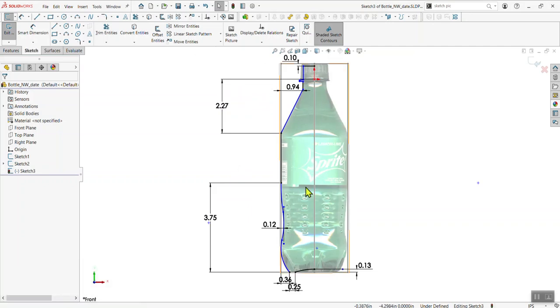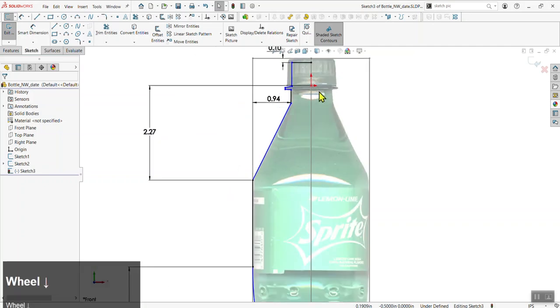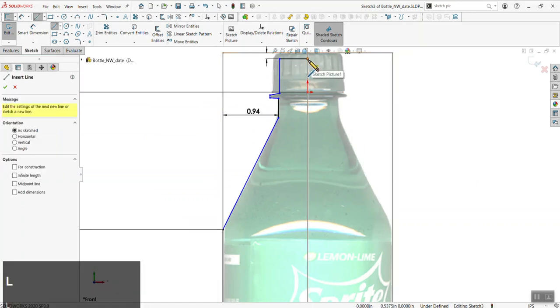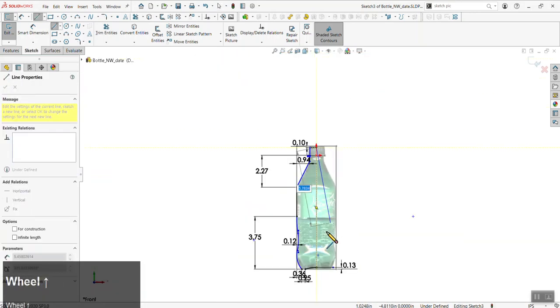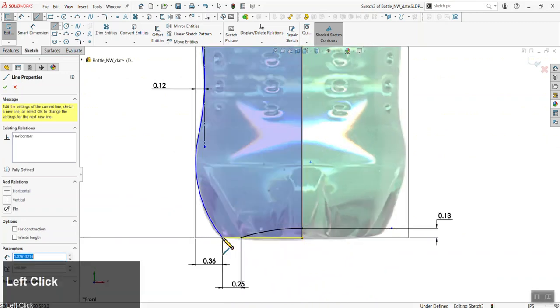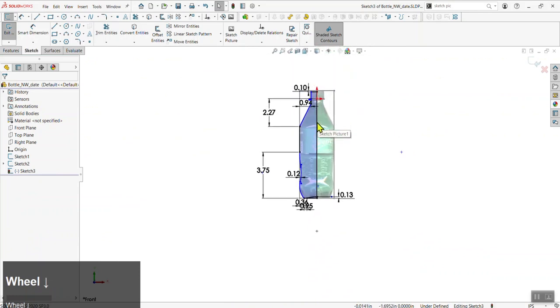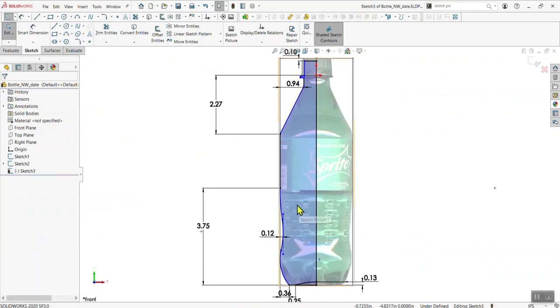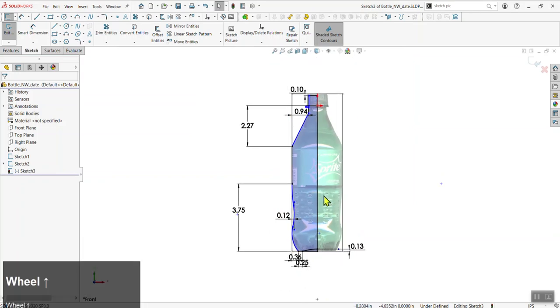All right, there you have it. I guess the last thing I'm going to do is complete this sketch by drawing a vertical line all the way to the bottom here, and then a line all the way to this edge in here. And you can see now we've closed off the profile. It's giving us a blue highlight so that it is ready for a feature. So now we're going to exit the sketch.